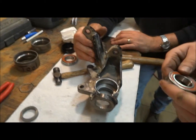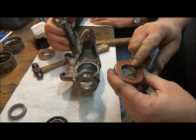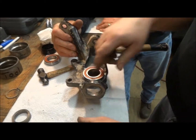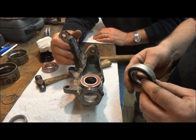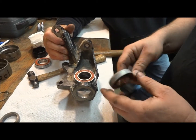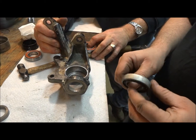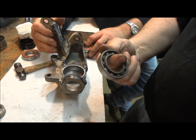I'll show you how to put in wheel bearings without doing any damage to the bearing. You never want to hit the center of the bearing, always on the outside only. And if you need something that's the perfect size, you can take the old bearing that you take out, grind it on the outside till it slides in and out real easy, and keep it. And I've been driving them in with this ever since I got the Rhino, since '08.